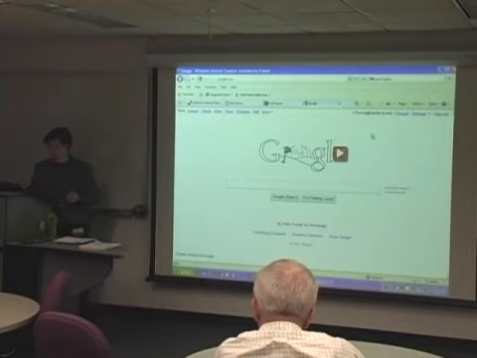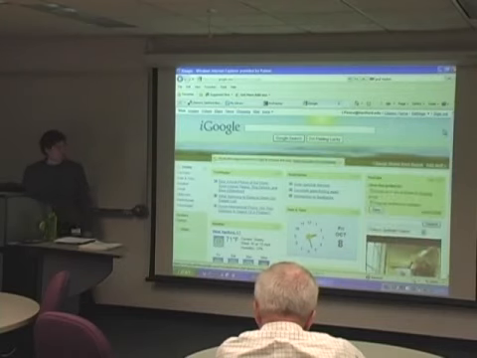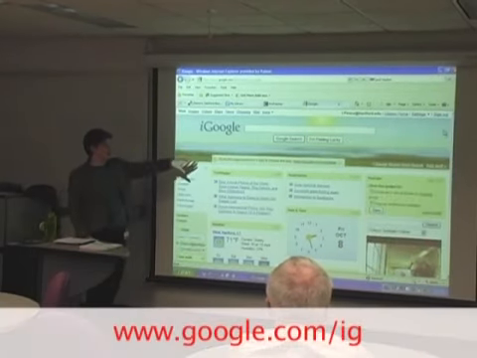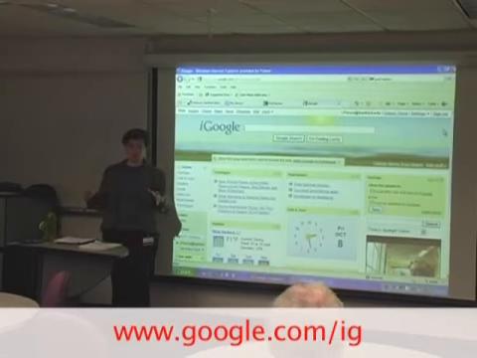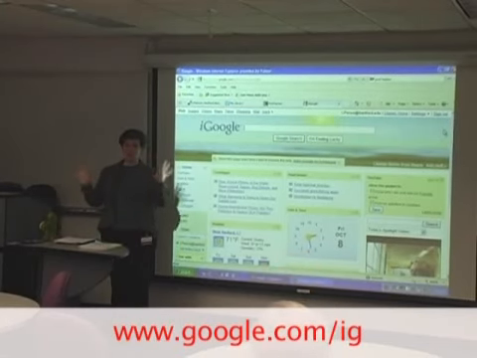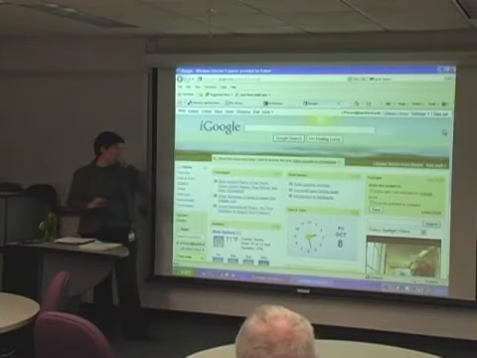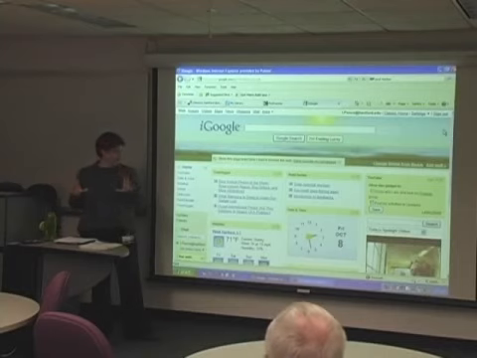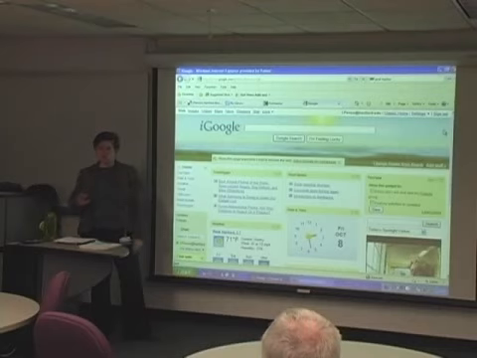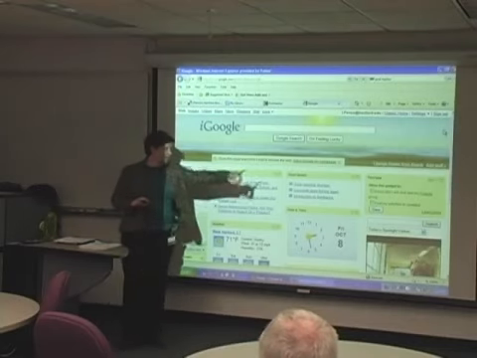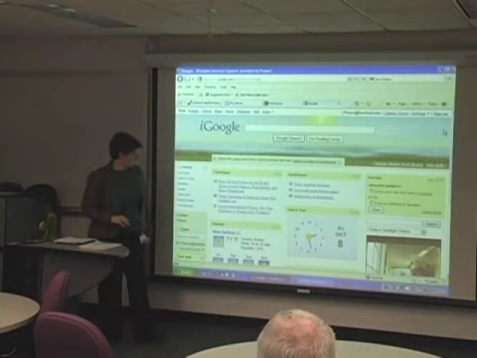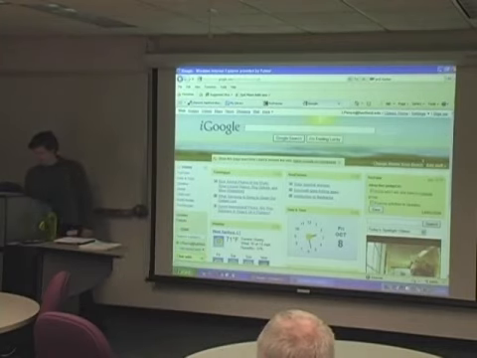So the place I'm going to start here is iGoogle. So this is my home page on iGoogle, and I can set this up to be my home page of my browser so that if I open my browser, then this is what comes up. It's got this similar newspaper style format that NetVibes had. It has dumped some content onto here. So I didn't ask it for YouTube. So I'm actually going to get rid of that.